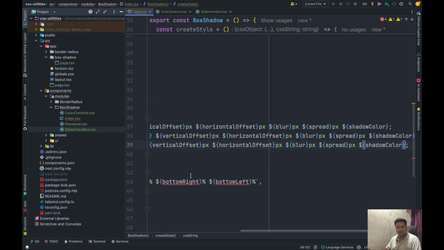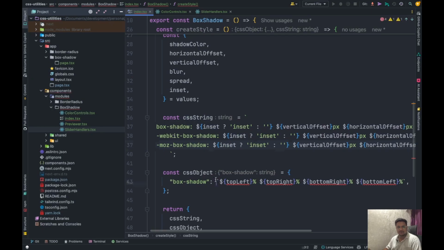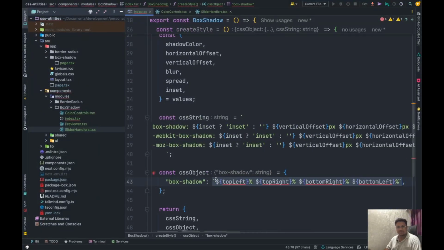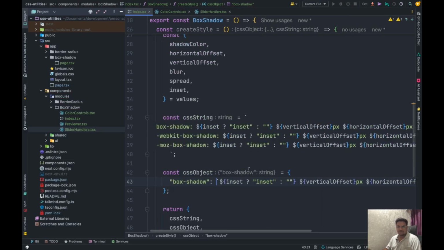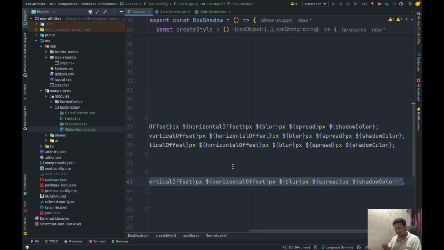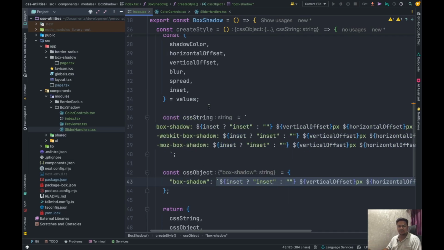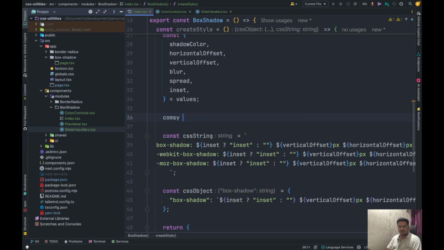Copy, paste. Also here, copy and paste. But I think we have written this a lot of times. If we need to change anything, we have to do it again and again. So let's do it like this.